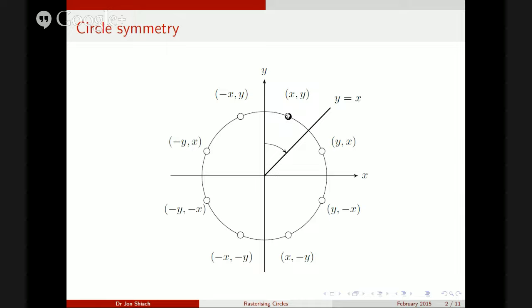Another thing I could do is use the line of symmetry about y equals x. If I swap x and y around, I also know what this point is. And again, negating y and x gives me this point, and this point. So in short, I only need to calculate points in this first octant. Once I've got those points, I can fill in all the other 7 octants. So we've immediately cut our work down to 1/8. Instead of doing the whole circle, we only ever calculate 1/8 of the circle and use symmetry to calculate the other 7 points. That's what I mean by circle symmetry.